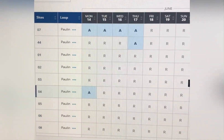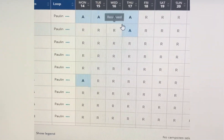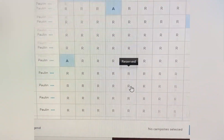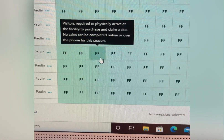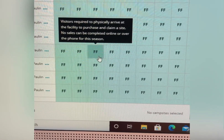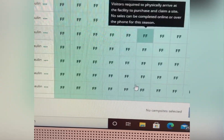It's like a four-hour drive away from us, so I want to show you — at Paulina Lake Campground, they have availability for only four days, but the R's are reserved. If you scroll down to the bottom, FF means that you have to physically be there to purchase and claim the sites. Like I said, I'm a little leery about that.